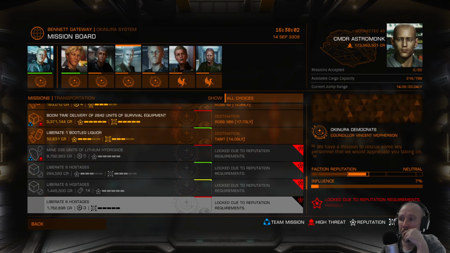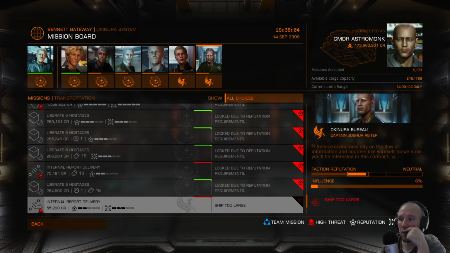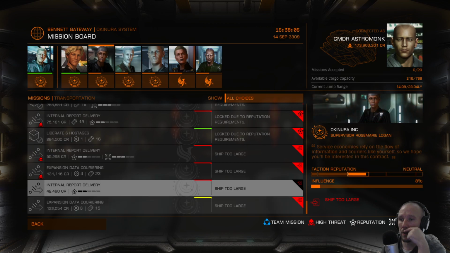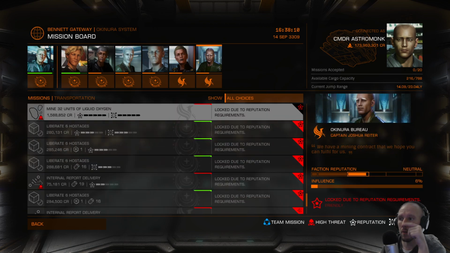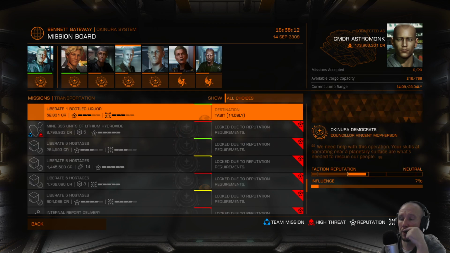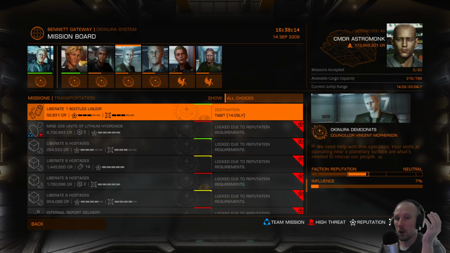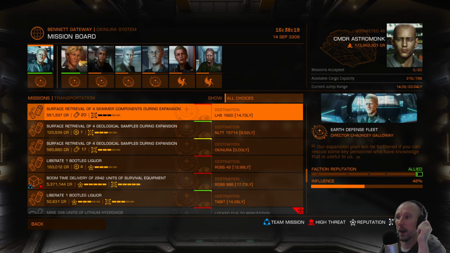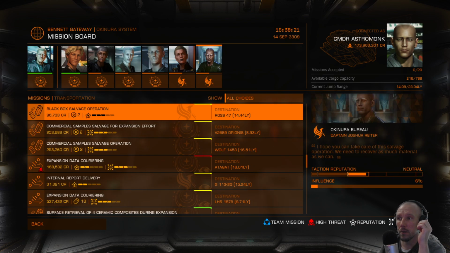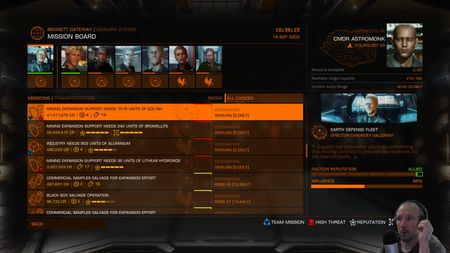And then these missions are all off limits because our ship's too big for this one, and reputation requirements have not been met for this. I wanted to do one cargo run and then get us set up ready for our exploration. Now we are there. We are at that point. We are ready to explore.